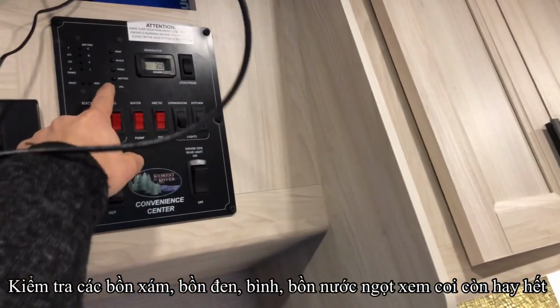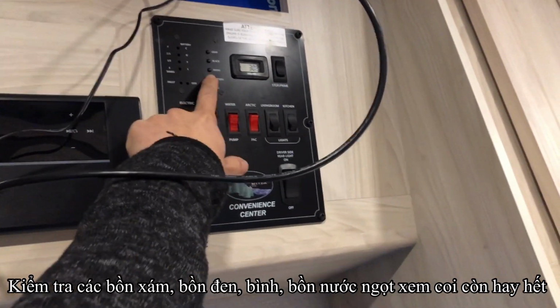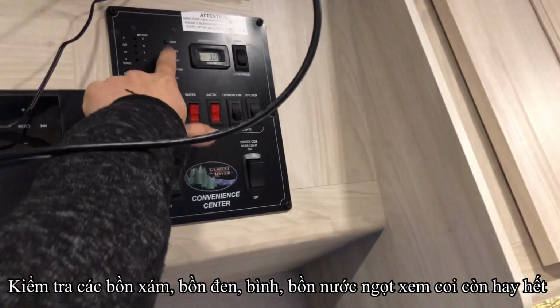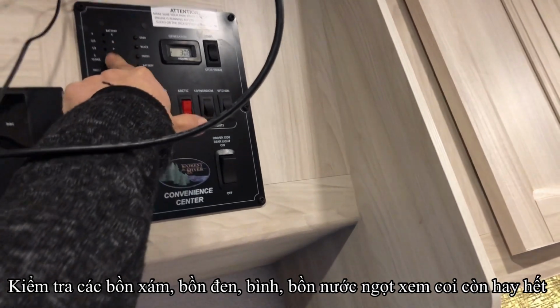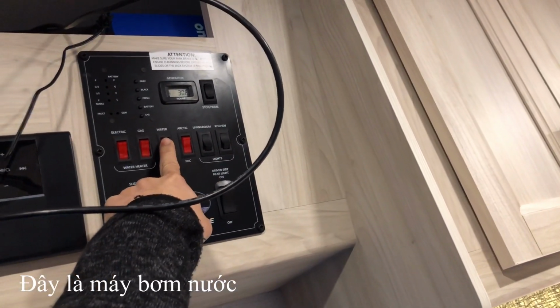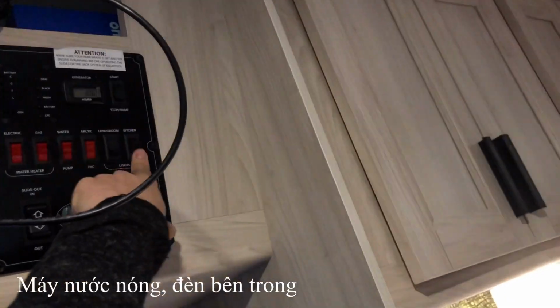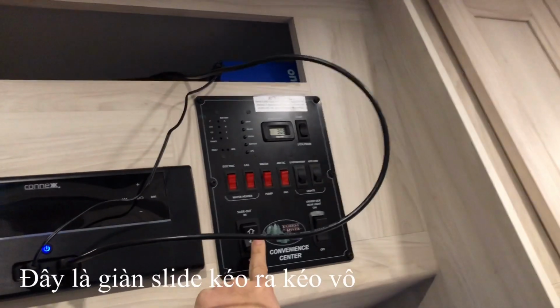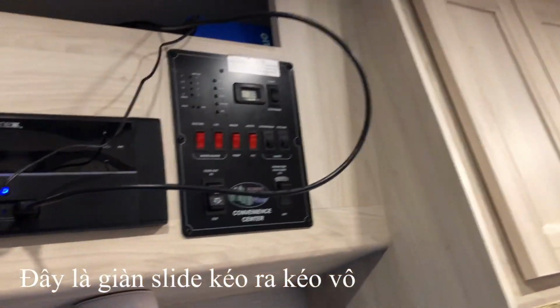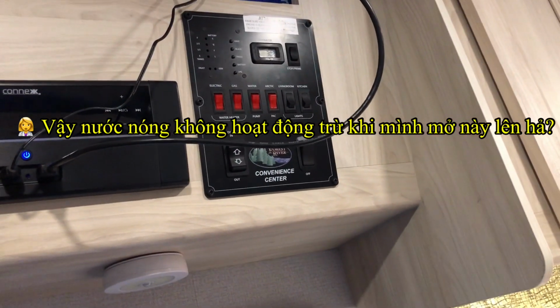You know, like black tank, gray tank. You check on the, you see, this is the battery, and this is the fresh tank, black tank, gray tank. See if it's full. So right now, nothing. And this is the water pump, and water heater. See the light. And this is the slide in and out. Your gas and water won't work unless you have it turned on.